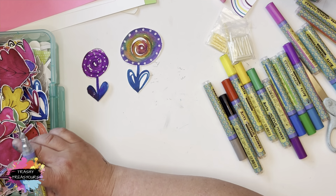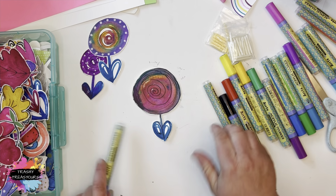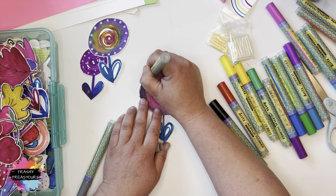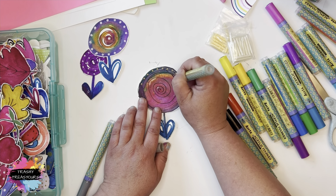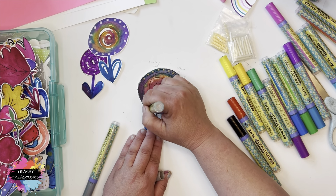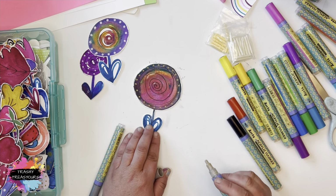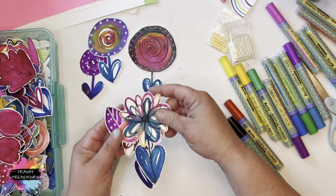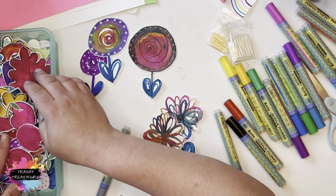Let's see. Oh, here's a good one. Let me find that gold one. Let's do a gold dot around. So this collage fodder, a lot of this will be going into my packs that I'll be putting up for sale. These watercolor, wonky, whimsical flowers. I've got tons of them. Tons and tons. I've been making them like a machine.